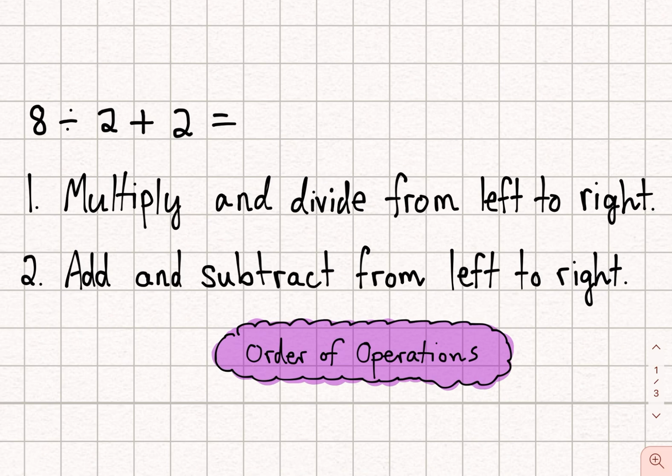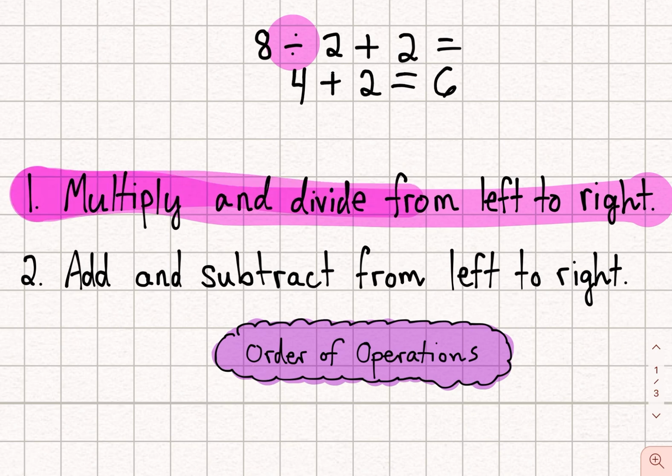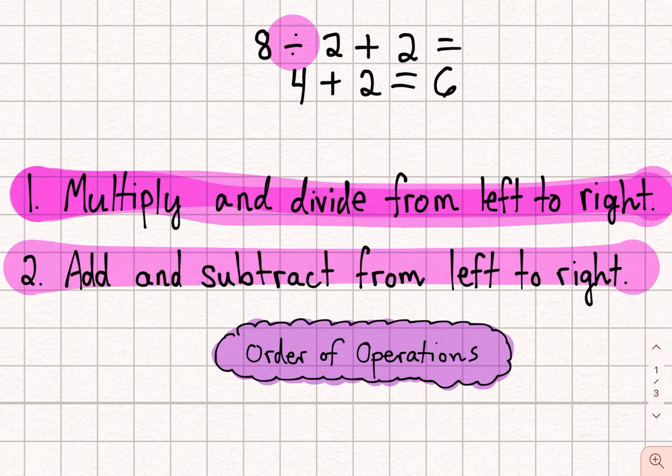All right, if you've already finished the problem, you can go ahead and watch as I solve it here. Again, I'm going to move it because each time I solve part of the problem, I'm going to rewrite it below. So, multiply and divide first. Is there any division or multiplication? Yes. So I'll do 8 divided by 2 first. 8 divided by 2 is 4. I'll rewrite the rest of the problem. 4 plus 2 equals 6. So 8 divided by 2 is 4, plus 2 is 6. So multiply and divide first, then add and subtract.